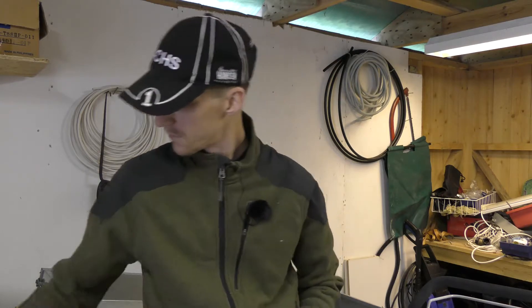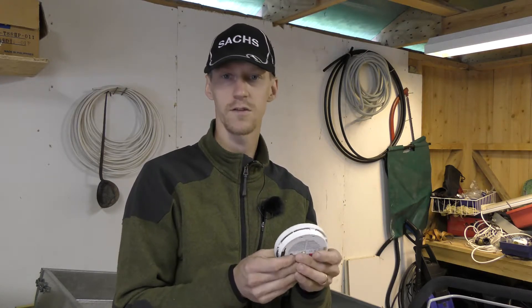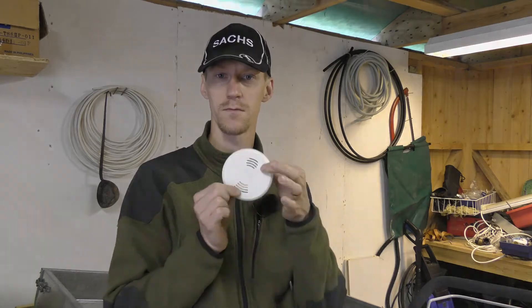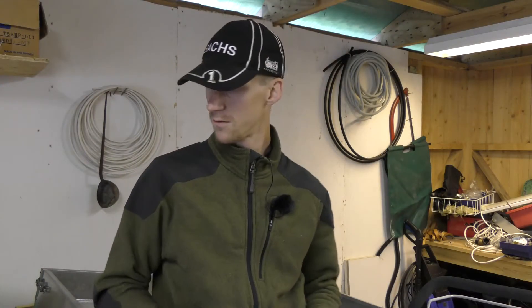Today I want to talk about protecting yourself against fire out on the homestead. Fire protection is a very important thing that you should take care of. The first thing you will need is smoke detectors. They are really cheap to buy. I have at least a couple of them on each floor in the building. Once a month you have to test them — you just press the button on them. Very important to have, so you know if a fire is starting and you get an early warning.